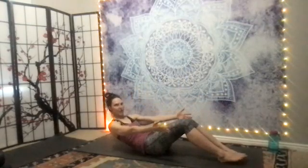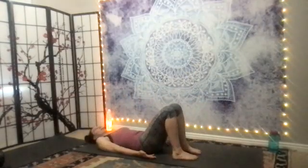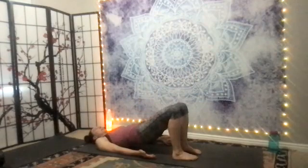Find anything that helps you with balance. 5, 4, 3. Good. 2 and 1. Feet down. Try to take 10 counts down. 10, 9, 8, 7, 6, 5, 4, 3, 2. Once you're down, feet on the floor, curl up and do a back bend.